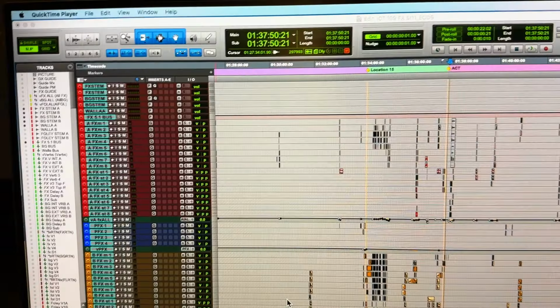Now you may be asking yourself, what is a food group? Well, food groups are basically groups of sound effects, where we have A effects, B effects, C, we just go down the letters, and each one has a particular set of tracks in them. I'm going to take you real quickly and show you what's going on here. When I have these food groups, it allows me to move much quicker. Let me show what I mean.